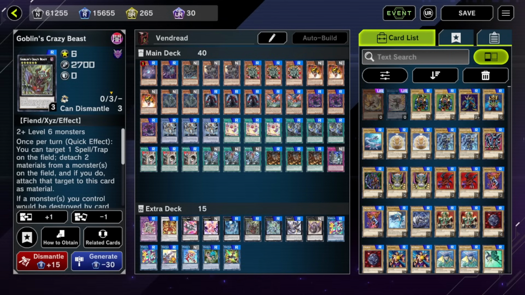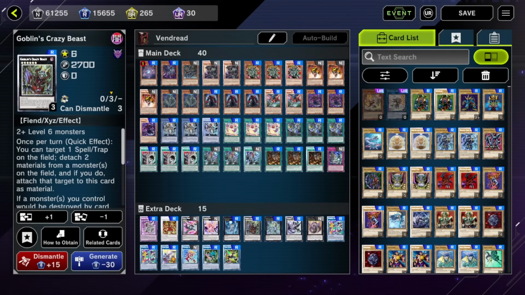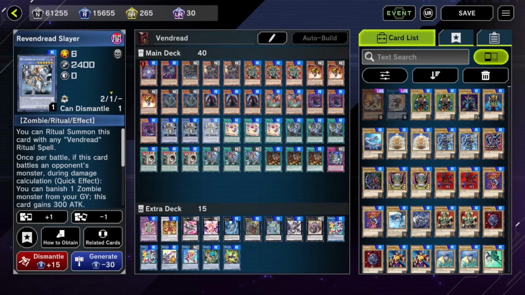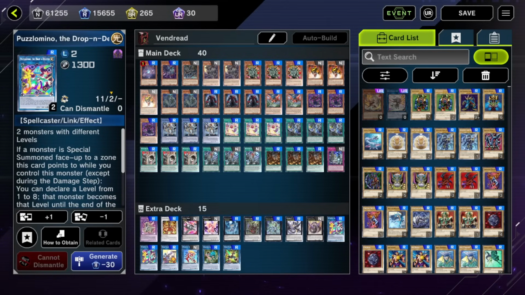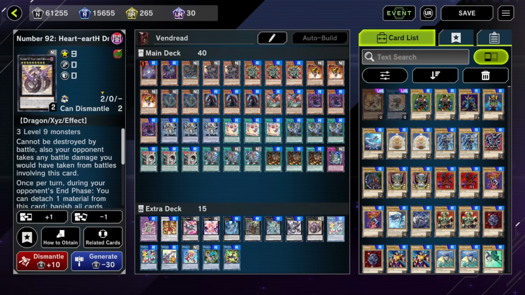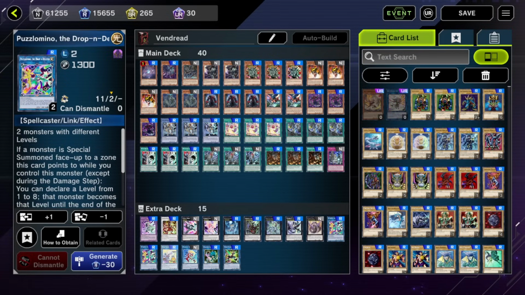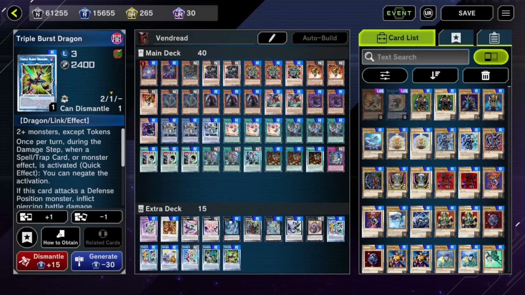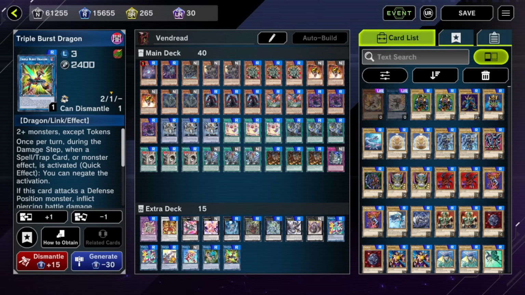Crazy Beast is spell trap removal, which is very key because most decks don't have spell trap removal from the extra deck, at least not very easily available. Whereas here, it's not easy to make, but Crazy Beast is a rank 6, and Revenger Slayer is also a level 6, and you have Puzzle Limos to make anything else you summon into a level 6 as well. So you do have access to Crazy Beast as spell trap removal. These are already mentioned: the Puzzle Limo, the Rashi, Midnight Eagle, just generic Haggard Lizardos, and Triple Burst. These are all just generic S-Drag options, as you've seen already. So, yeah.